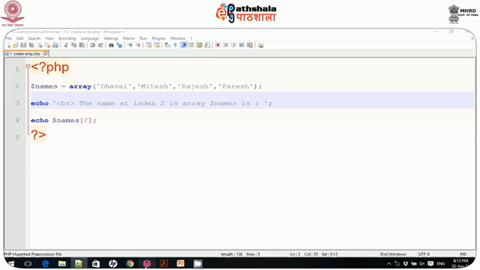To run it, let me start my WAMP server. The color changes from red to orange and then from orange to green. Right now it is starting.